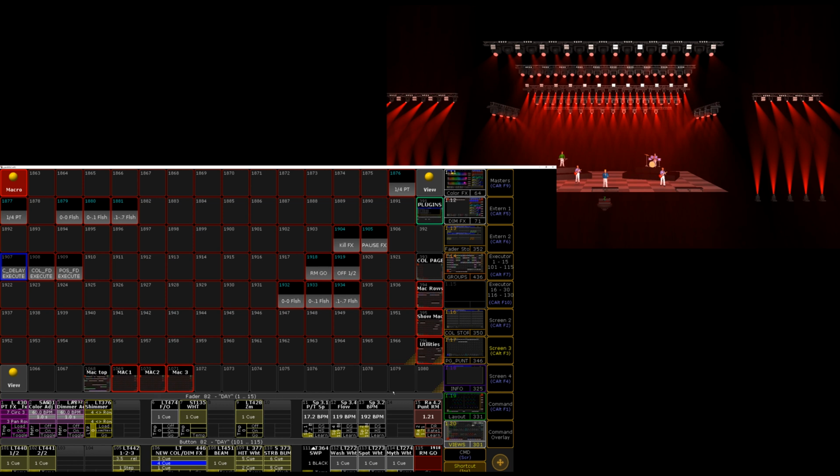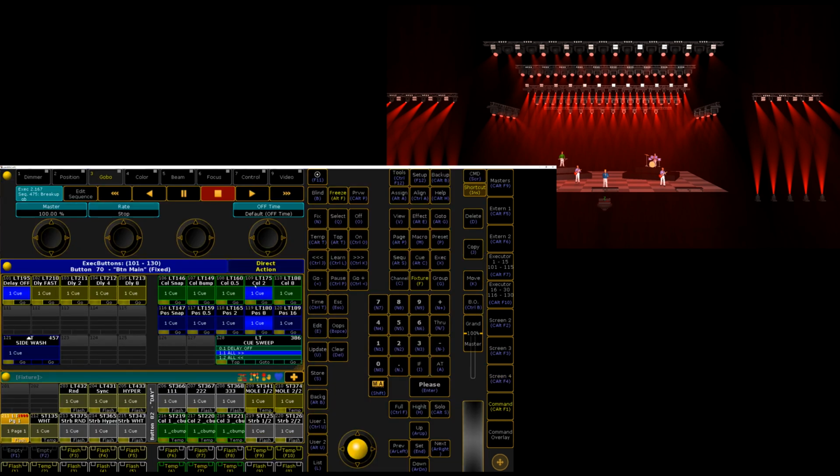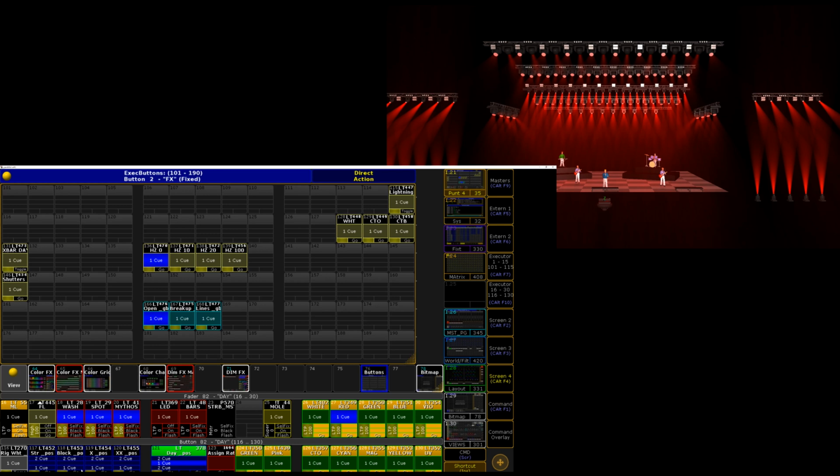So first off, all of my punt executors have been linked to this RateMaster, so I'm going to drop this guy down to zero. Before we do anything, I have a 2 second fade set up on my colors and an 8 second fade set up on my positions, which once integrated into this setup, these become beats. So 2 beat color fade, 8 beat position fade, no delay right now. And we're going to fire a new position, and we're going to fire a new gobo, and we're going to fire a new color as well.